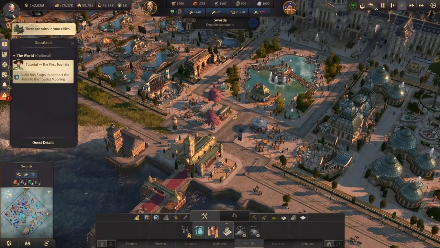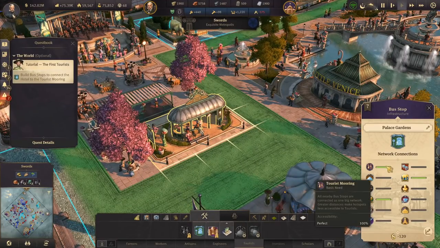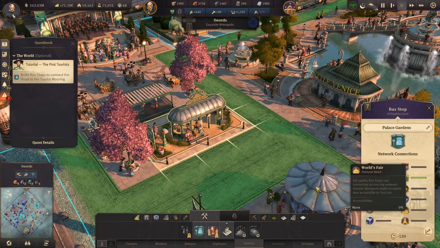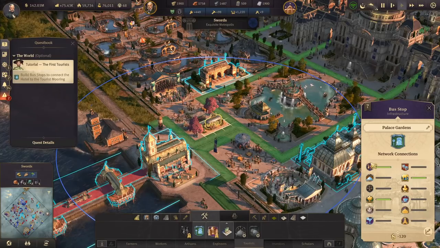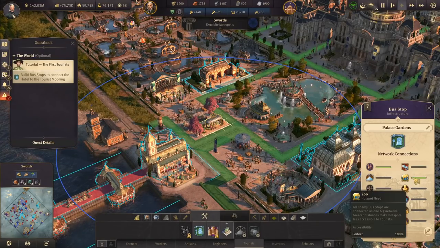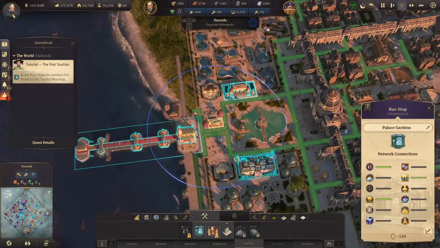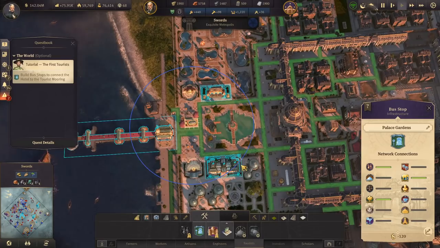I'll just tell you what she's saying basically here. So, we can see at this particular bus stop, it has all of these different buildings that it can cover. These are the amenity buildings that we're covering right now. We're covering a tourist mooring, a botanical garden, and a zoo. Those are the three things that are at 100% coverage. They're living life. They're all within this one bus stop's range.